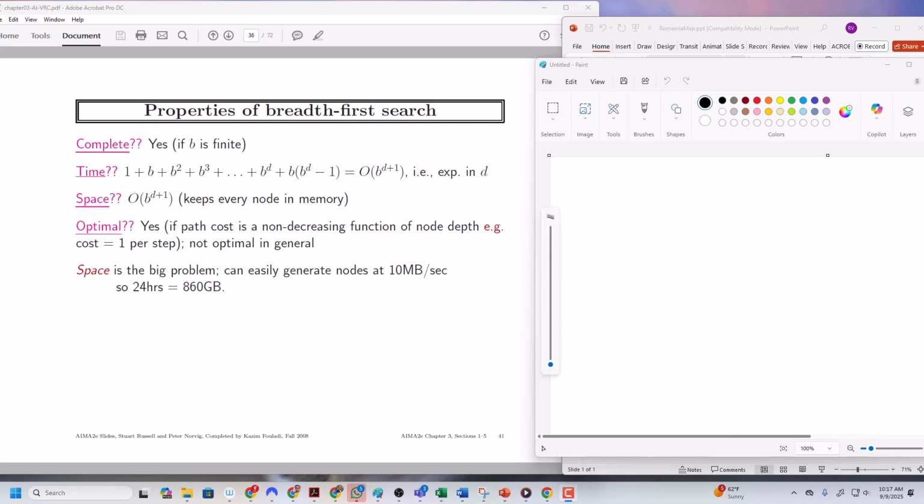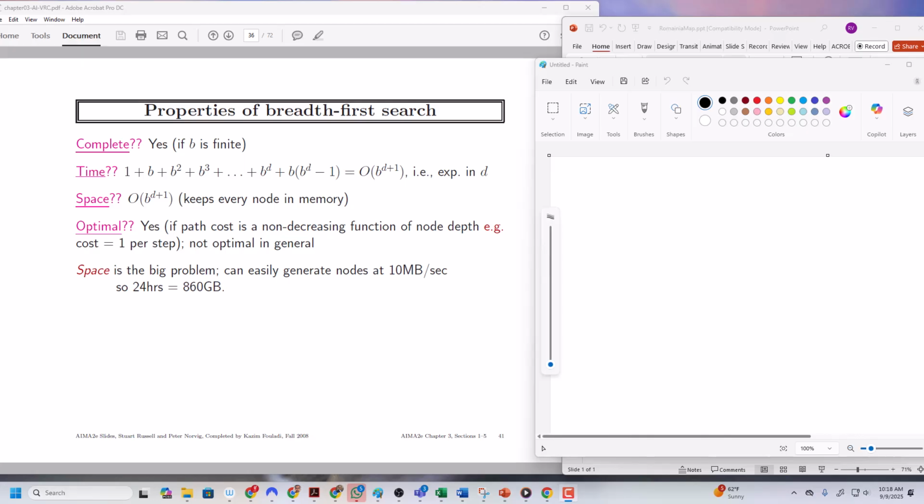So in summary, the time complexity is that BFS explores the entire tree up to the depth D. That means order of B to the power D nodes, Big O of B to the power D, where B is the branching factor. The space complexity is also that it stores all nodes in memory, about Big O of B to the power D space, dominated by the frontier. The frontier means the last layer will always have the maximum number of nodes. You can see here, frontier means the children of a node. They contribute more and more as you go down and down. So why can BFS be impractical?